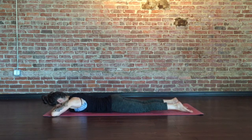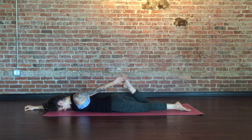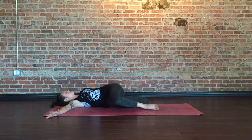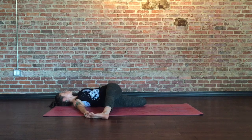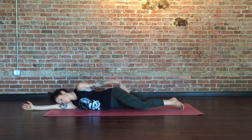Then you'll reset. Right leg to left, arms overhead. Right heel to butt, grab a hold with the left hand, roll onto the right side of your body, bend knee to chest, maybe work that leg to straight if you have the hamstring flexibility for it. Slowly retrace footsteps.